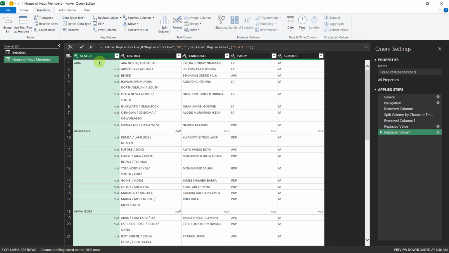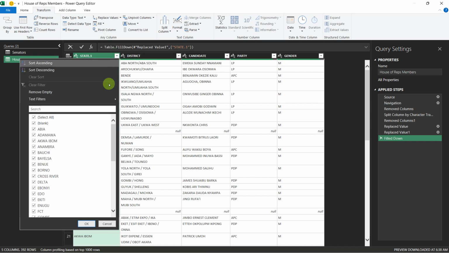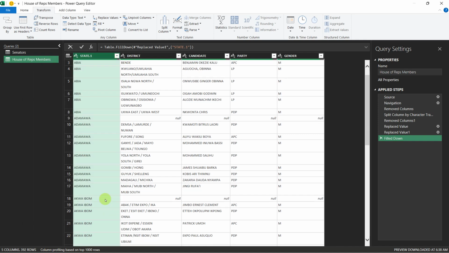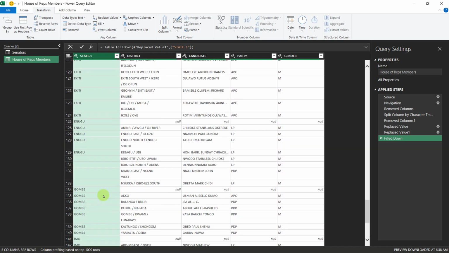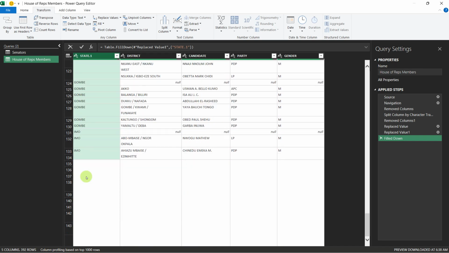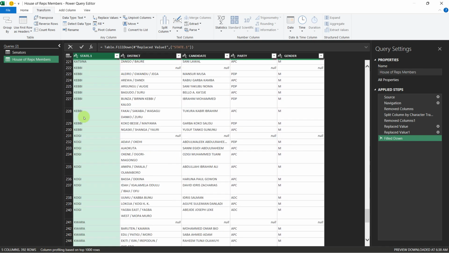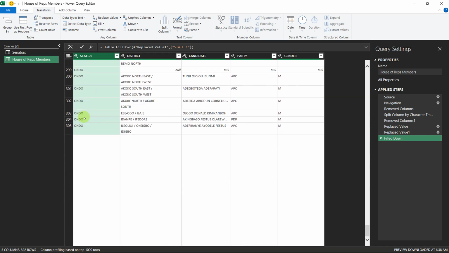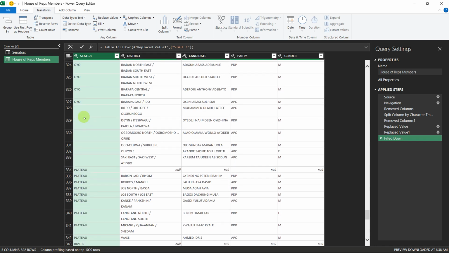The next thing we want to do is fill. We'll come to fill, click down, fill down. It's going to help us fill down like that. And if we click here, we have blank. Let's go to our blank and see. Oh, so we have it for Enugu here, right? And we would have it for Oyo.